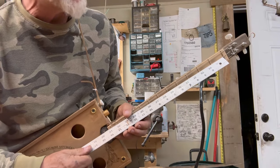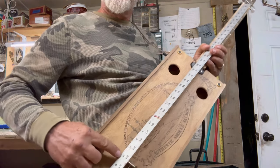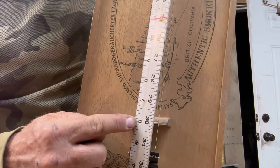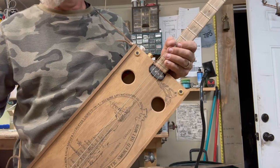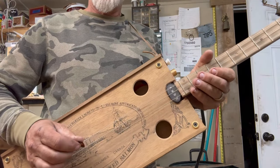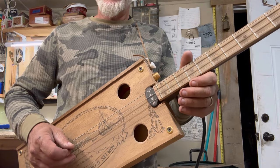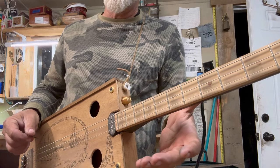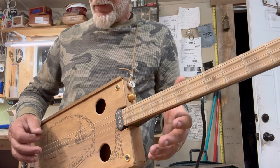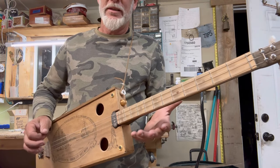So I measured this out, and this is a 30 inch scale instrument. I'm tuned C, G, C. These are the thick strings, like the top strings of a normal guitar set. But for some reason, on the cigar box guitar, they make it feel extra lower. So it definitely feels low.